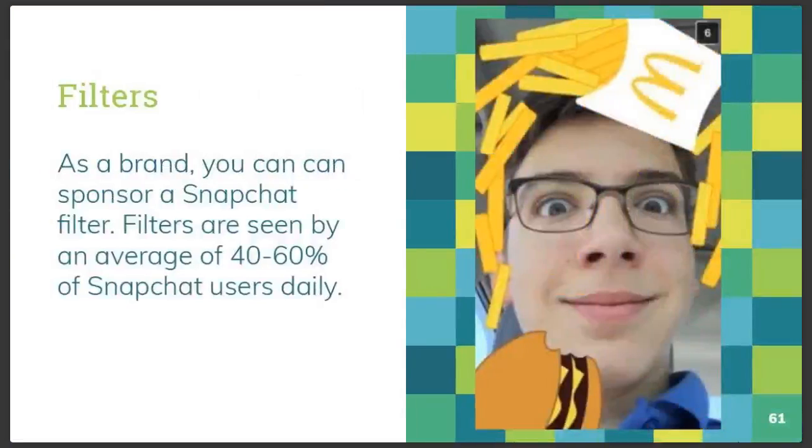As a brand, you can sponsor a Snapchat filter. Filters are seen by an average of 40 to 60% of Snapchat users daily, so these are a great form of advertising while your followers are in a specific location. These can be made available to all users or in a specific location. For example, McDonald's created this filter for all Snapchat users who open their app near any store location in the US.